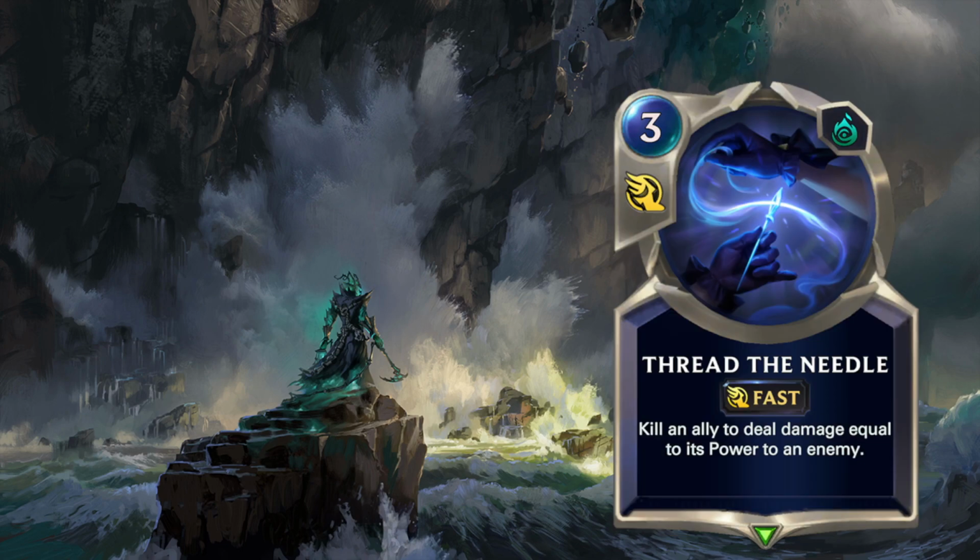And we got Thread the Needle here itself. We already talked about it a little bit with Gwen. It's an okay card. I like it, but Shadow Isles already has a solid amount of removal. If this was in a different region, it'd be even better, but Shadow Isles does have things that want to die, so there is that as well. I feel like it can be really good in the right deck. I'm probably overrating this card in all honesty.